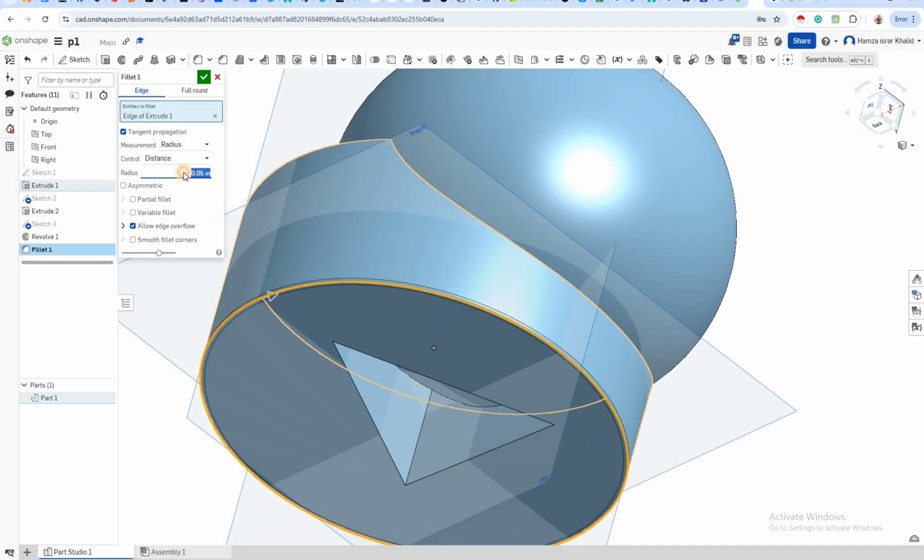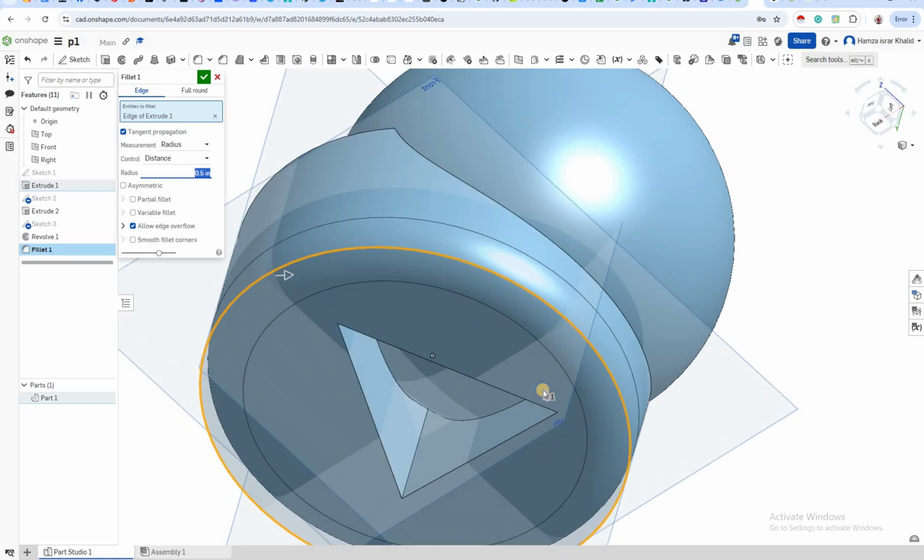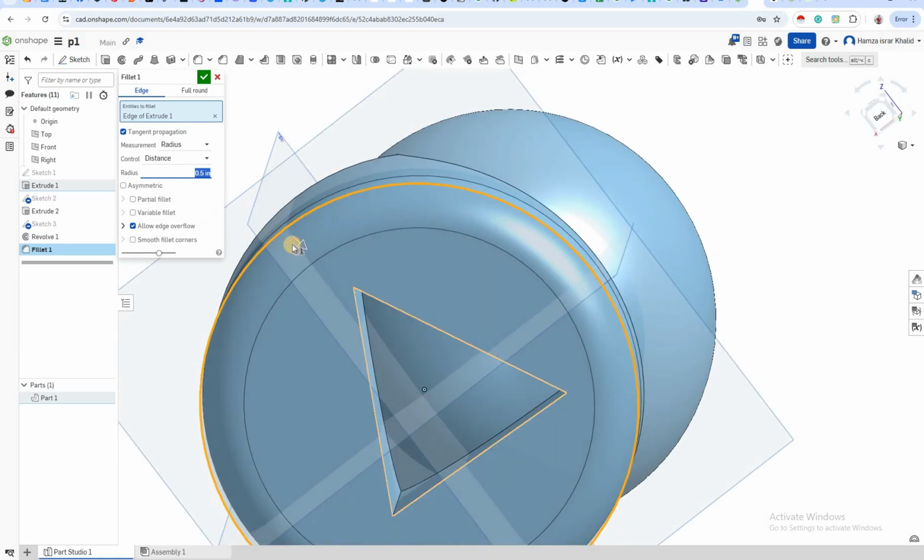Okay, and 0.5. Okay, as you can see this circle here as well. So this is the fillet tool. You can use it wherever you like.